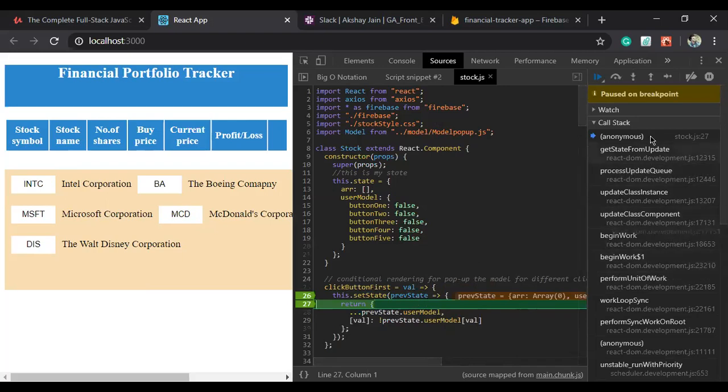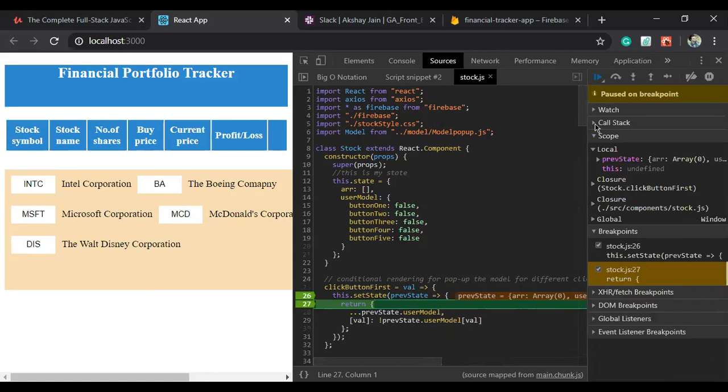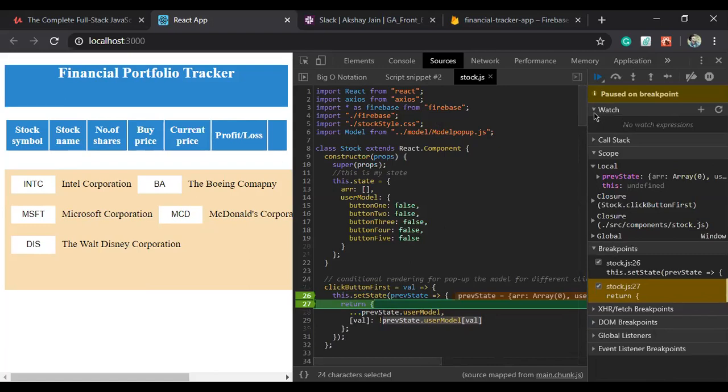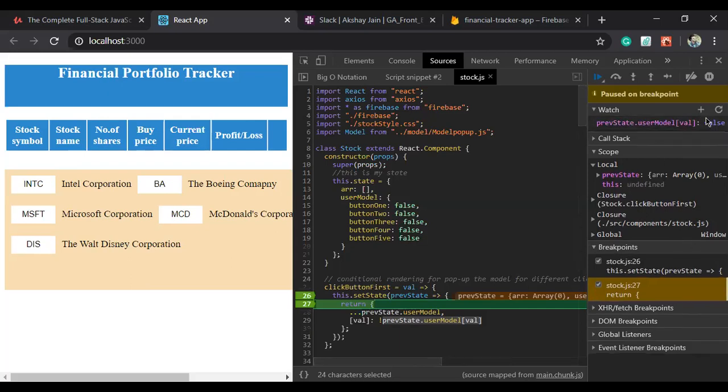There is one more thing, a watch. We'll add that in watch as well. Just copy this. Control C. Control V. It is false, okay?